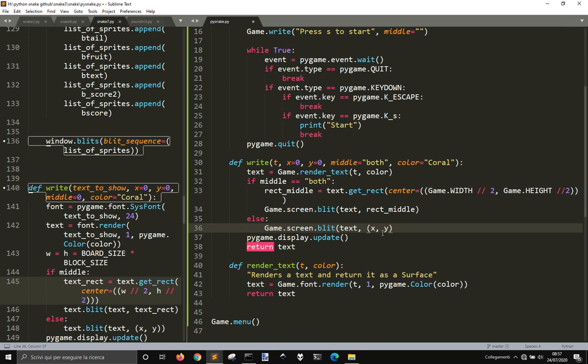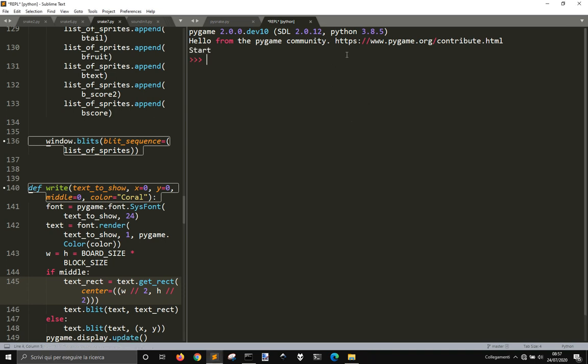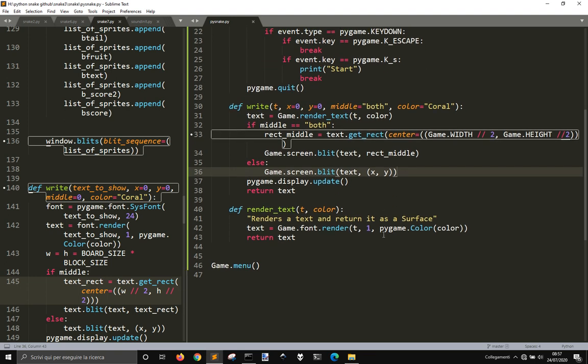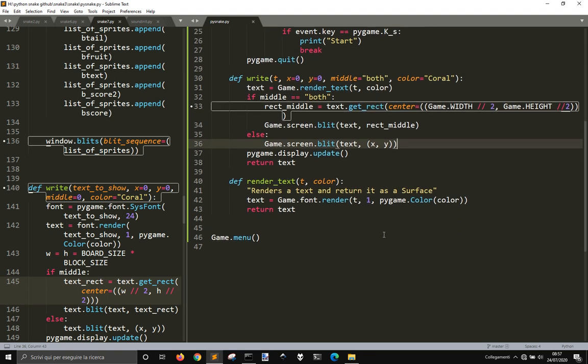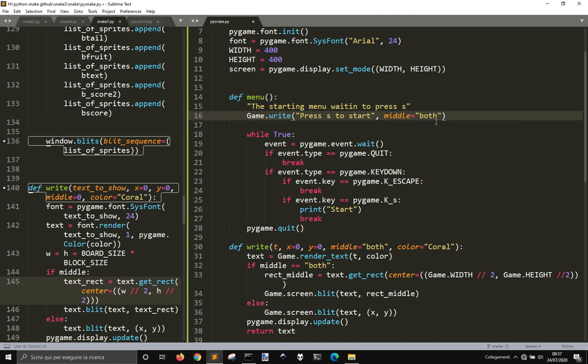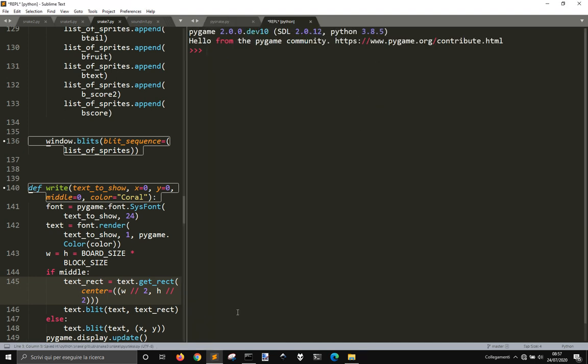Okay, here I must put this one in, okay, like this. You see now it's up here. You press start and it just prints start. Okay, and again, if you want to put it into the middle, you do both. That's all for the moment.